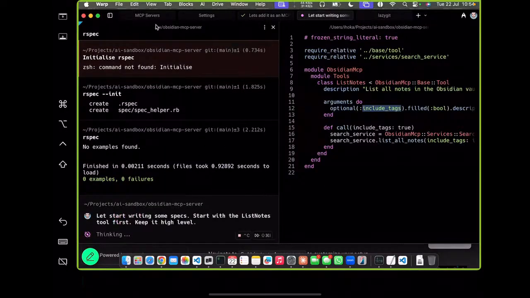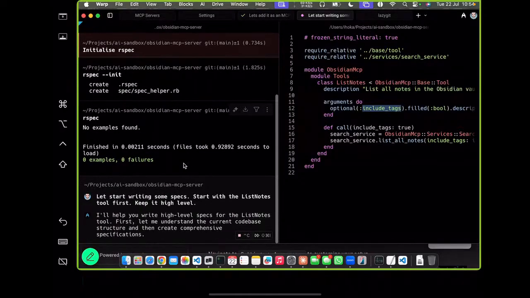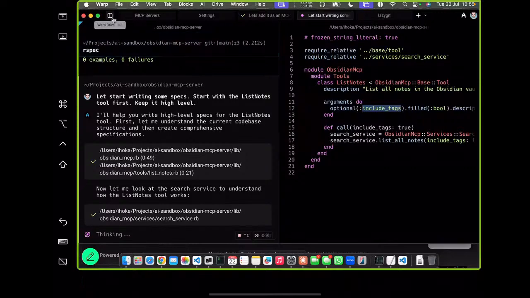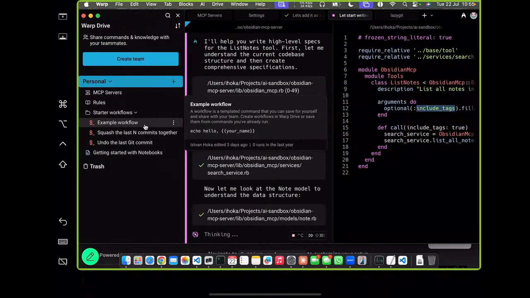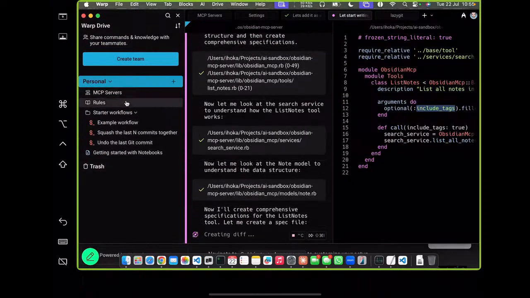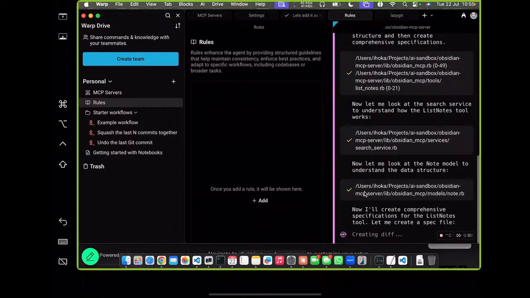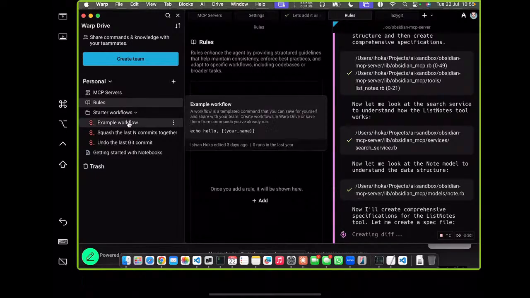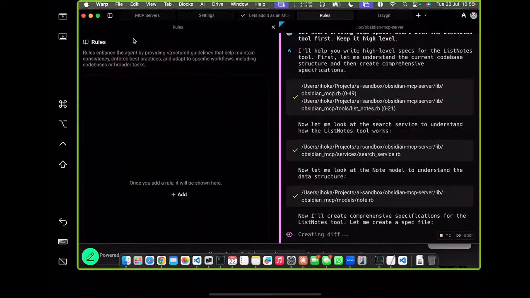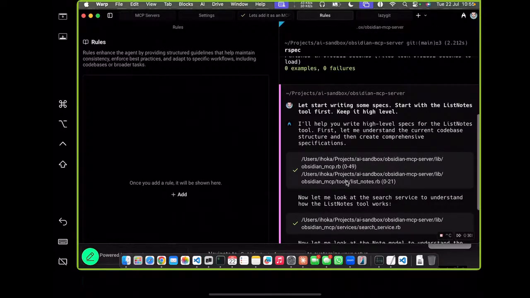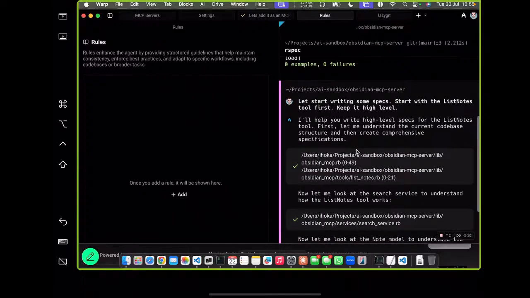Let it do its thinking, and in the meantime, take a look at the rules. Rules. Yeah. Yeah. Let's start by writing some specs. Start with the list nodes tool.